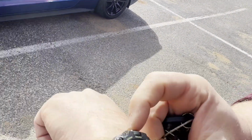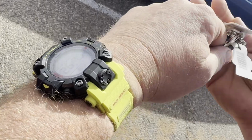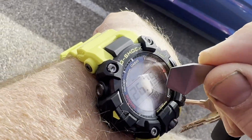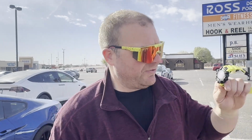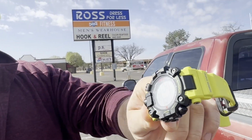Now, what is the temperature? Good question. You can find out by turning on the, over here on the barometer at the bottom is the temperature. It says 81. It's not actually 81. That is my body temperature. If you did want to find out the actual temp, you have to take this watch off so that the thermometer is not picking up your body heat.